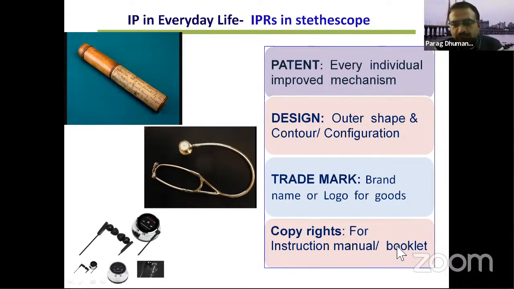So all the instruction manuals are under copyright. All the marketing logos like the Littmann are under a trademark. All the changes in the designs are under designs. And a very inventive step to move from this wooden cylinder to a structure which is completely different, with a tube and with two earpieces and one chest piece, is a patent.